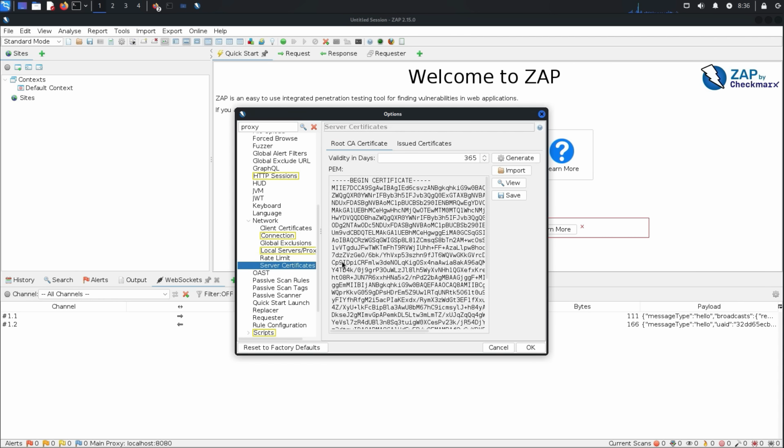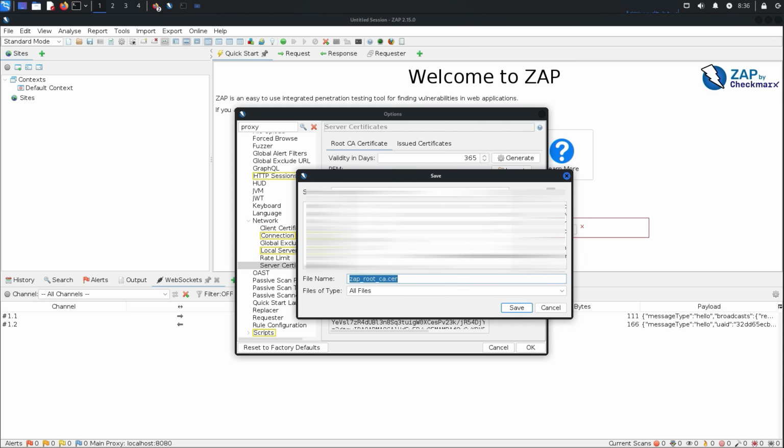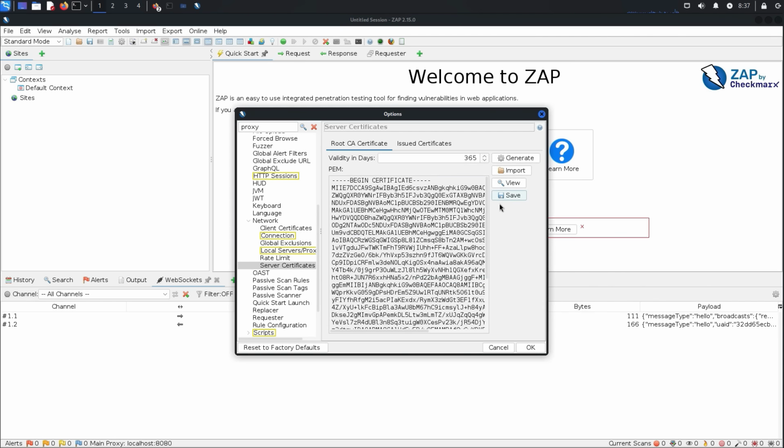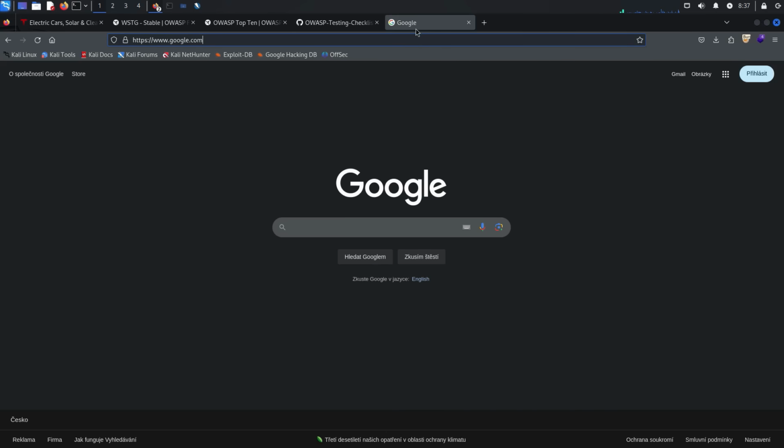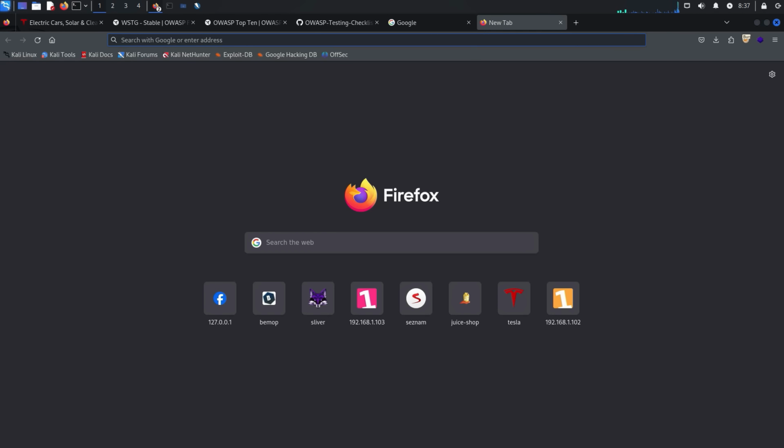So just like we generated and stored a certificate from Burp, we are going to do the exact same thing here. Here we would click save, we would save that certificate, and then again we need to import that certificate in the browser settings.